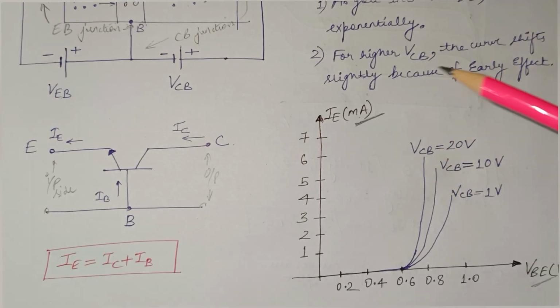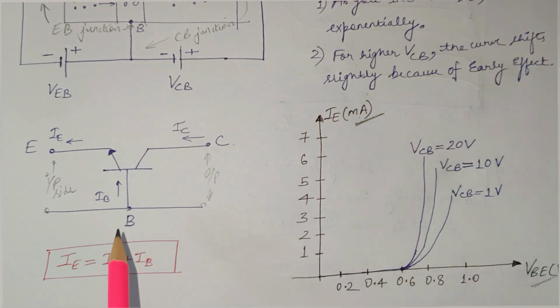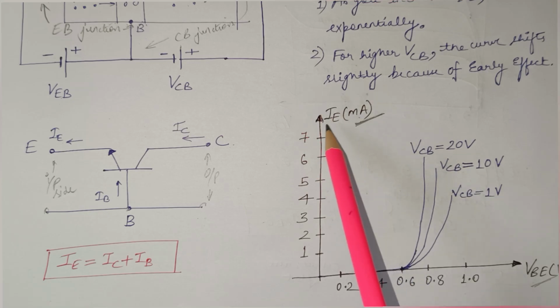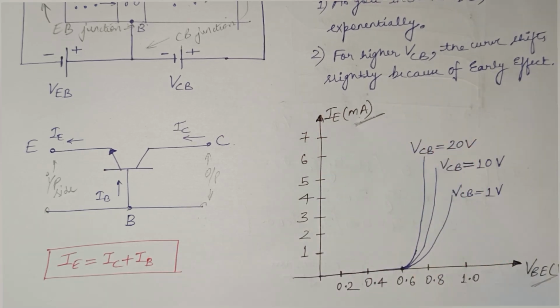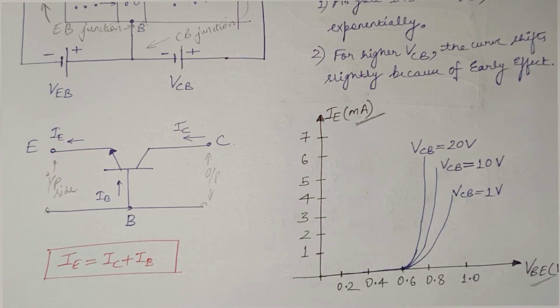What we want is the input characteristic for this NPN common base transistor. So what is the input characteristic curve? It is a curve which is plotted between input current, which is IE, and input voltage, which is VBE or VEB, for a fixed collector to base voltage. So it is defined like that. It is the input driving characteristic, or you can say the input characteristic curve for NPN transistor or any transistor.